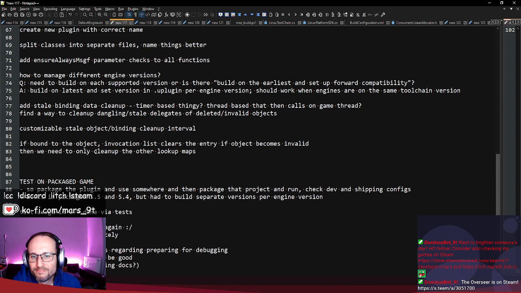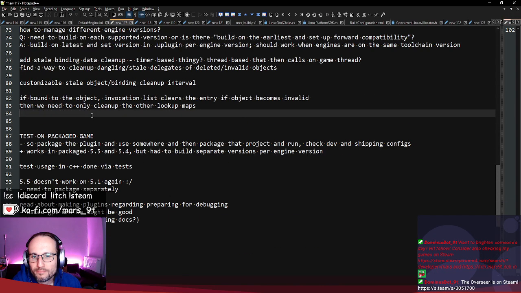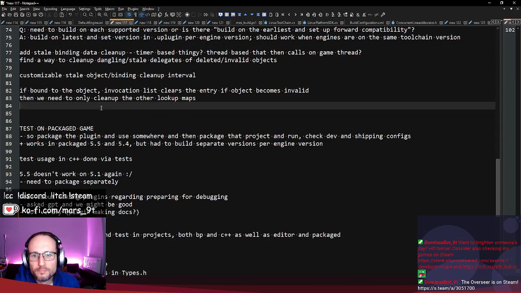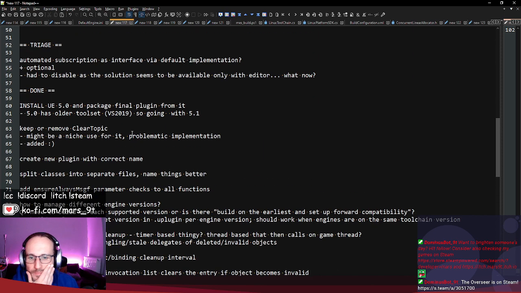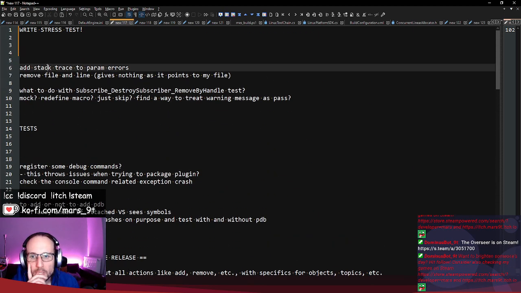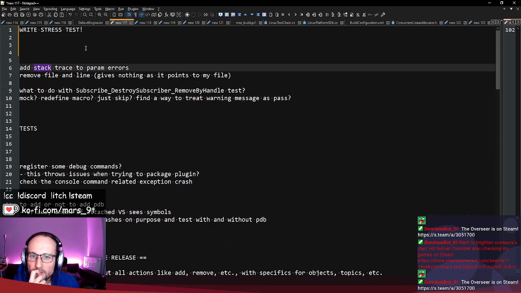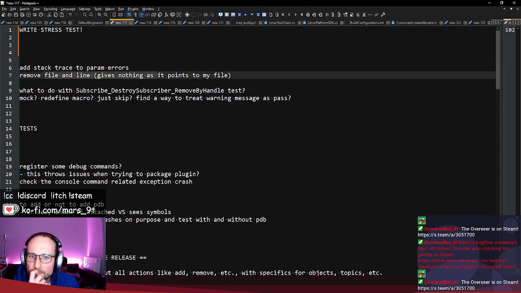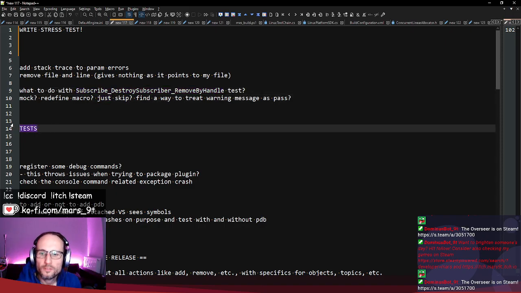Fuck. I had to remove one unnecessary log. Yeah, this basically. Tests.